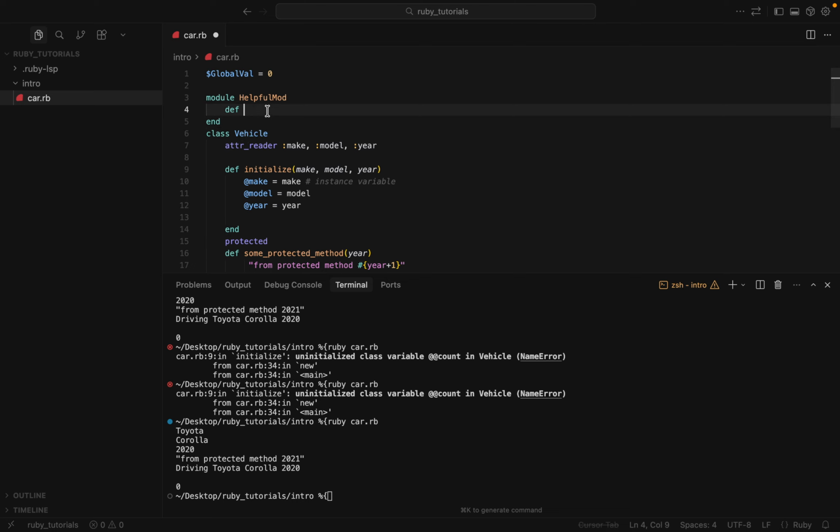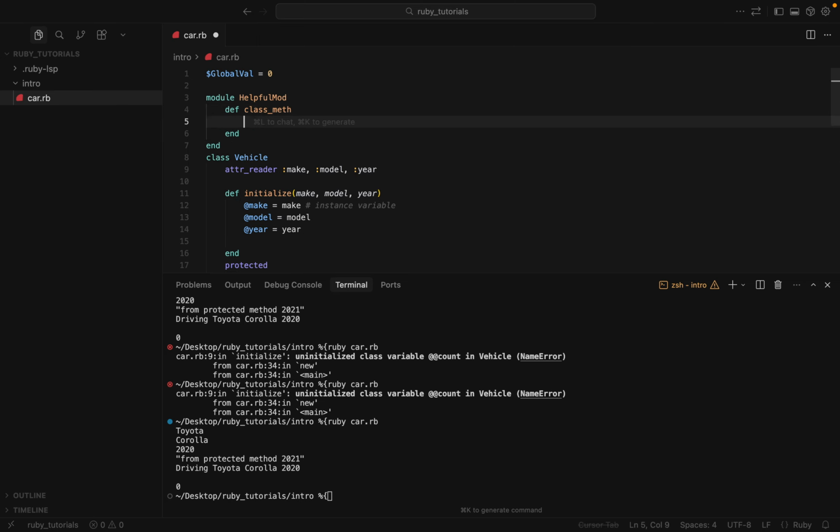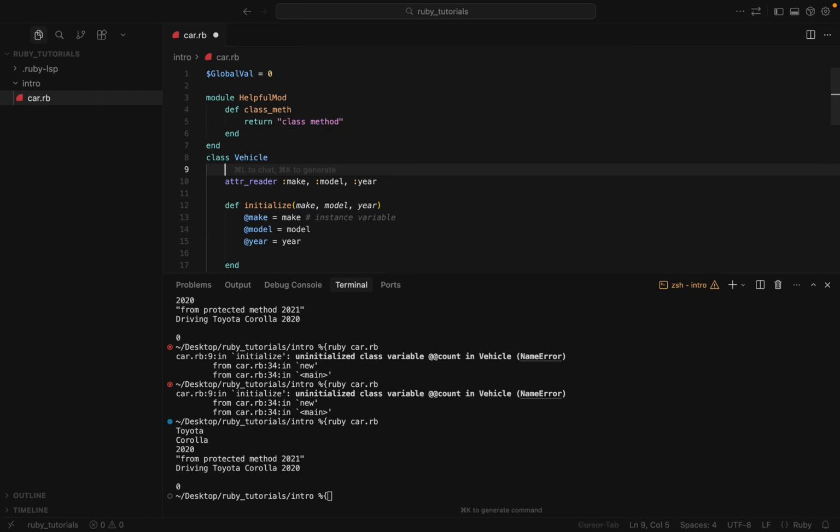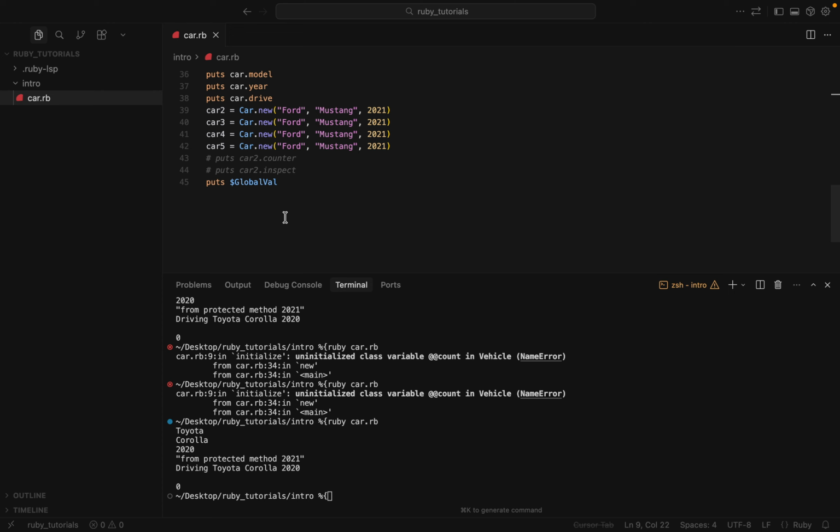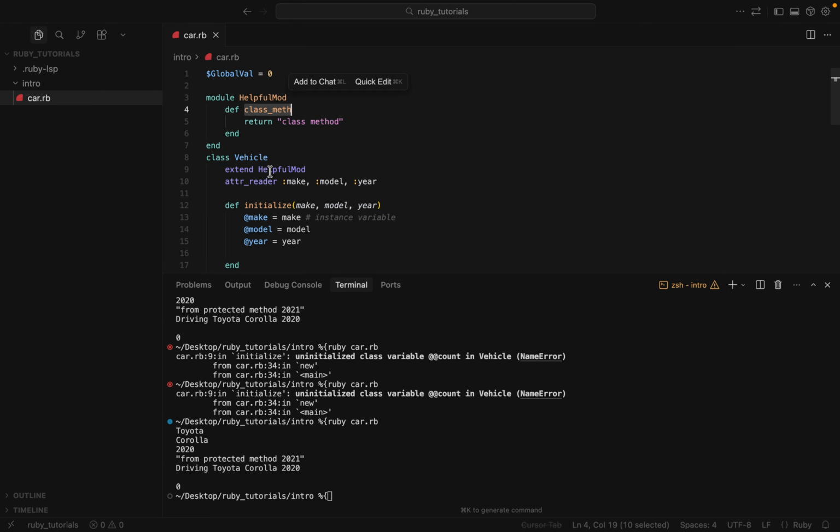If you want module methods as class methods, then you have to extend it for it to become a class method. So let me extend HelpfulModule. Now I will be able to access this method from Vehicle.